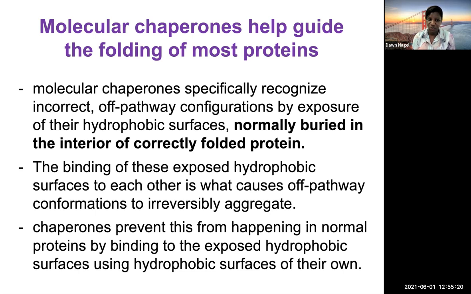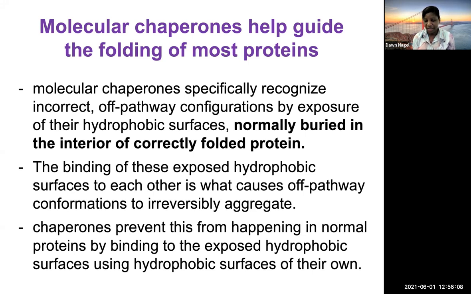So molecular chaperones will recognize these weird conformations or configurations, in a case where you have hydrophobic surfaces exposed, which is normally not present because the protein is folded and it's hidden. The problem with some of these hydrophobic surfaces is that if they're exposed, they can form what we call aggregates. So it can aggregate with other proteins. And if you have an aggregation, that's really a problem because you can't really use that protein for anything, right? It's an aggregate, it's no longer functional, it cannot do what it needs to do.